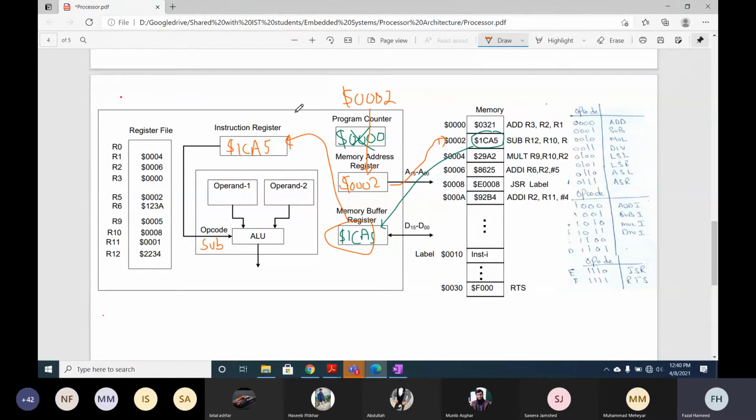It tells what type of instruction this is, whether it is an add instruction, subtract instruction, multiply or divide instruction. By the instruction register, now you saw that the opcode is 1. The opcode is 1, it means that now it is a subtract instruction. It is also an R type instruction. So now we need to fetch the operand. Which operand now we need to fetch?